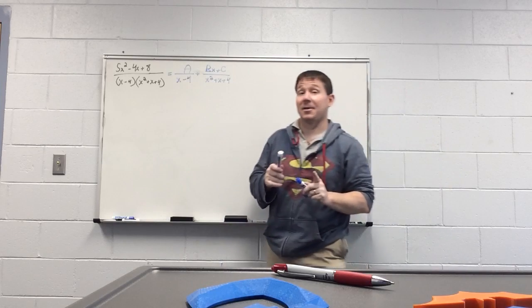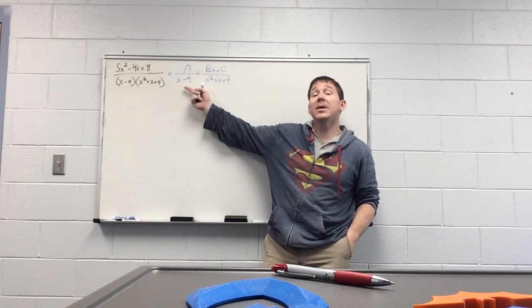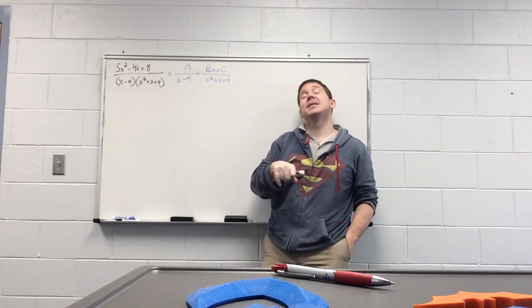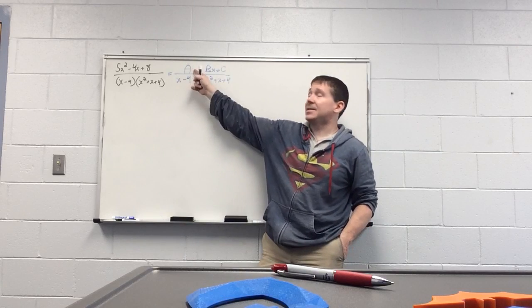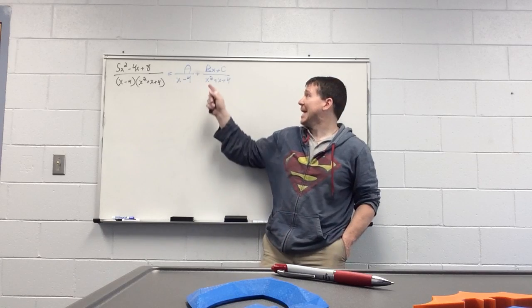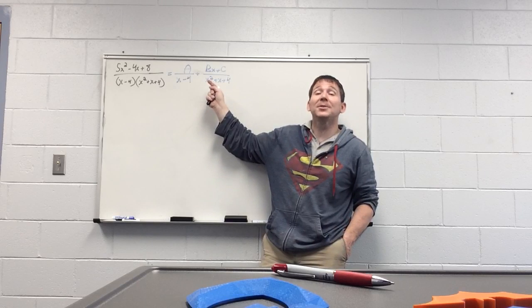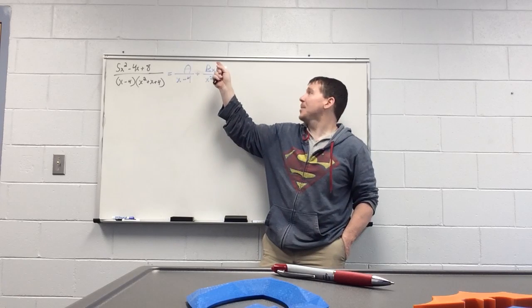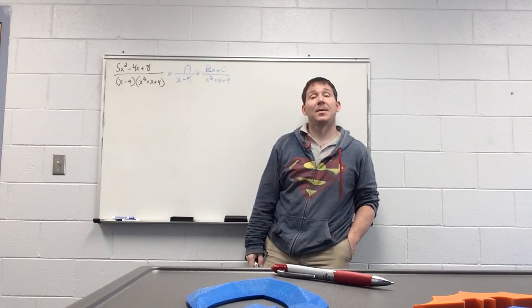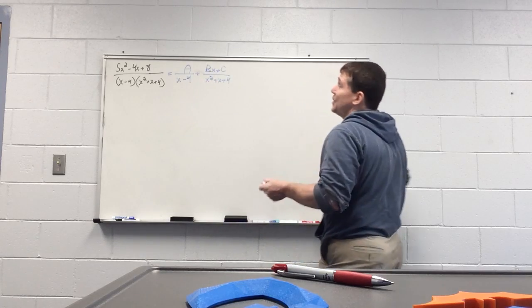And there's an idea here, the trick. That is a linear factor on the bottom, polynomial degree 1. In my numerator, I put something that's 1 degree less. That's a constant, degree 0, which is what we have been doing over and over. Here, this is a quadratic polynomial on the bottom, degree 2. So I put a linear polynomial on top, Bx plus C. The numerator is 1 degree less than the denominator. And again, that's in terms of the factor.